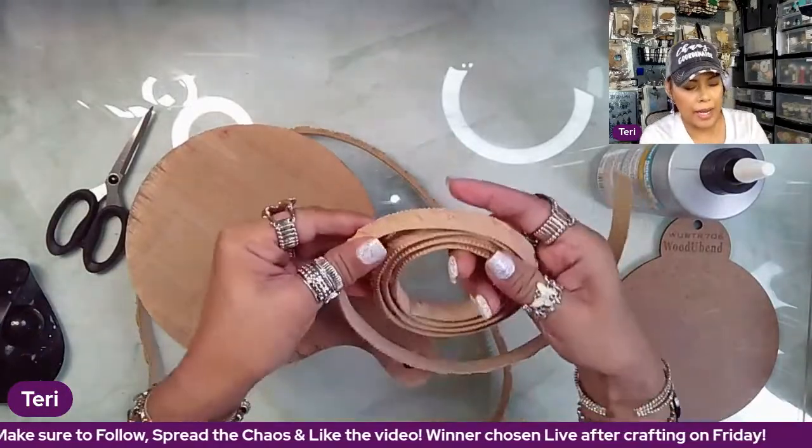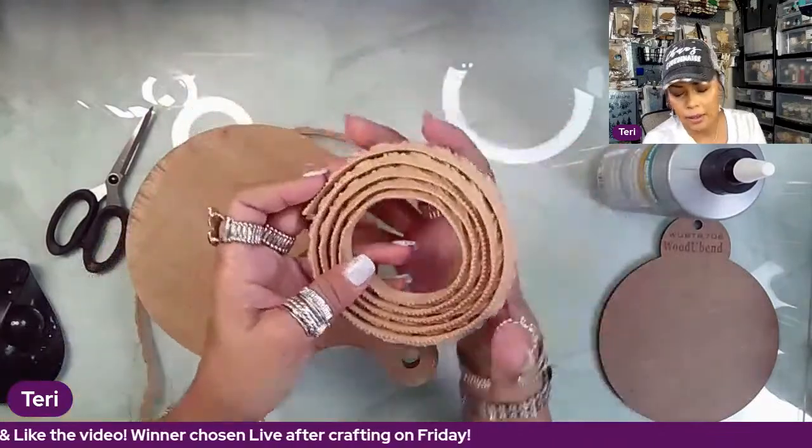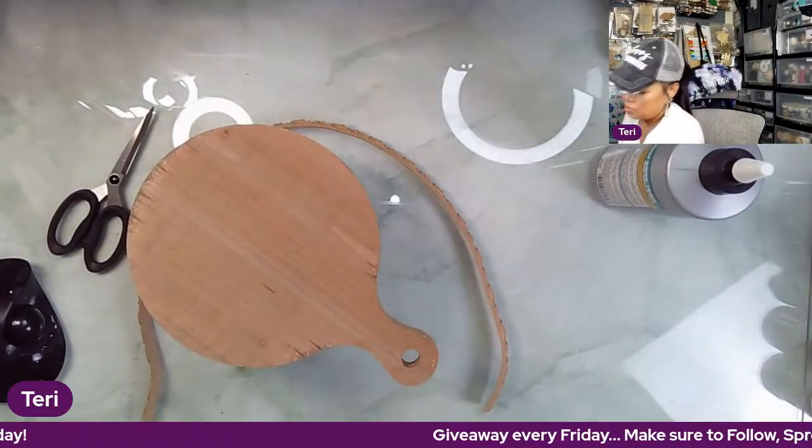I always tell you guys, but when you have a coil, make sure you store your coil back like this. Okay, don't let it lay flat because it will break.